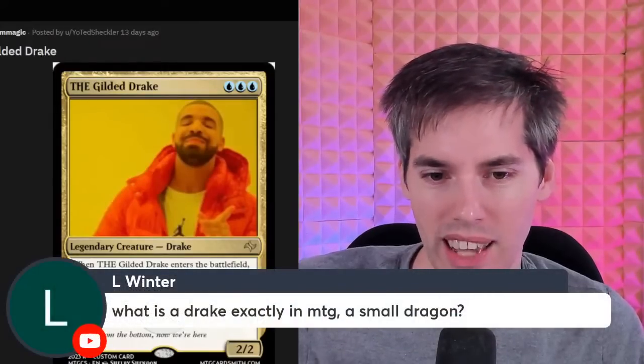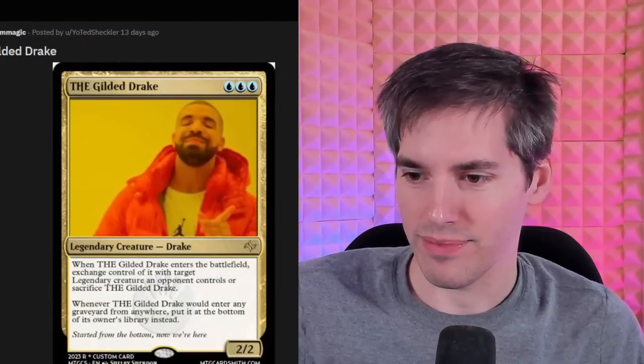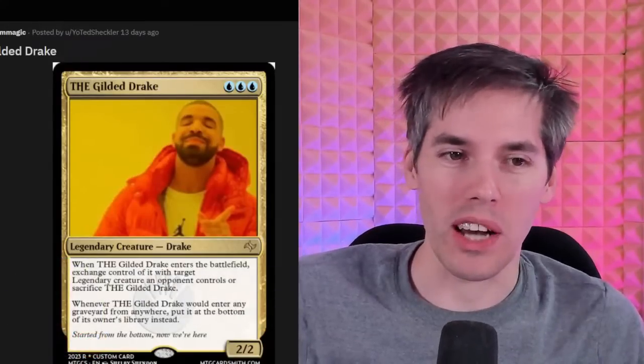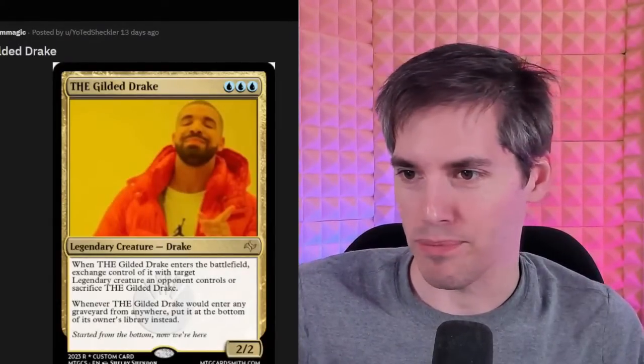What is a Drake exactly in MTG? A small dragon? Yeah, it's like a small dragon. Or it's this guy. Oh, I thought this was the AI generated show. Makes more sense now. Yeah, they're all custom cards. We rotate it between the AI generated and the custom cards every week.